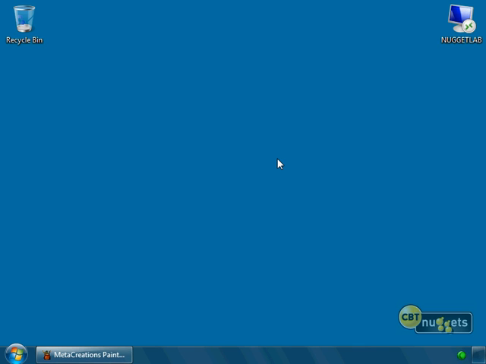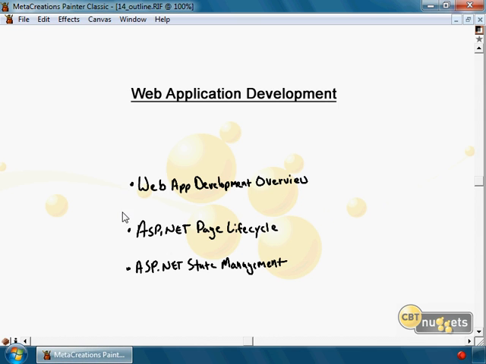All right, so we're going to take a big look here at ASP.NET and server-side programming. Let's take a look at the outline for this nugget. We're going to start with an overview of web application development. Again, I just want to talk about how requests are handled, how the web server passes control to something like ASP.NET so it can process the request and generate a response. We'll take a look at the page lifecycle, an overview of all those different stages and what they are and how we can tap into them. And then we'll look at state management, how we can persist data across page requests.